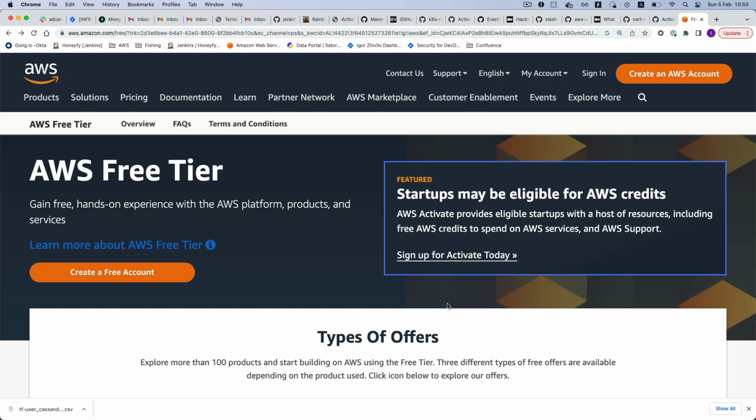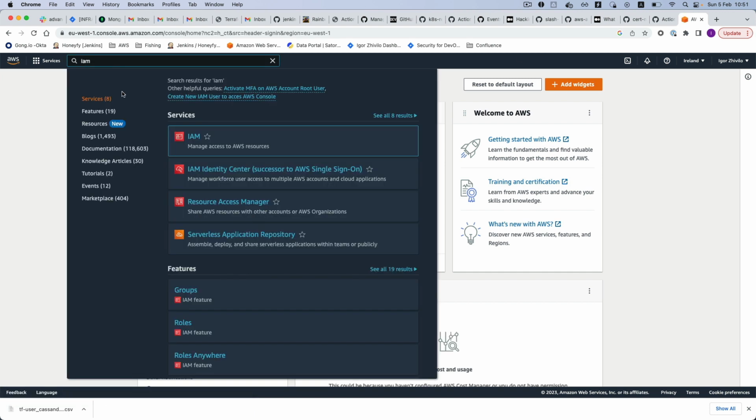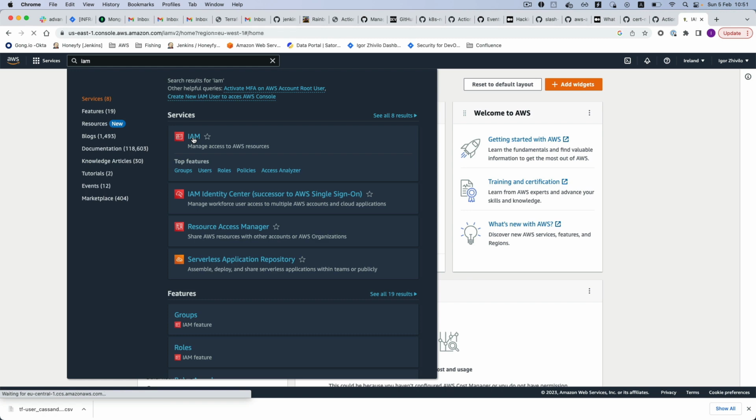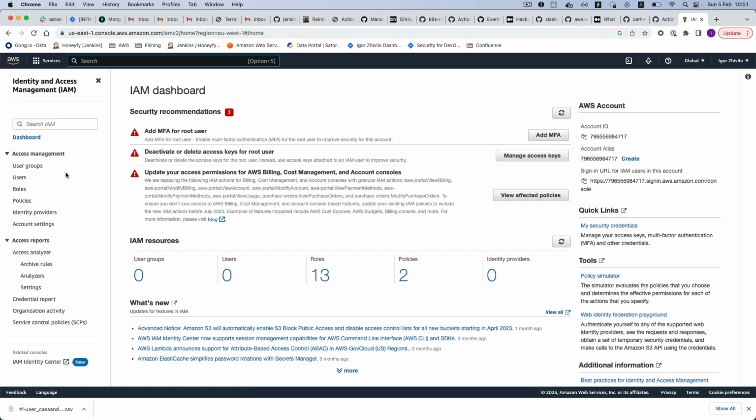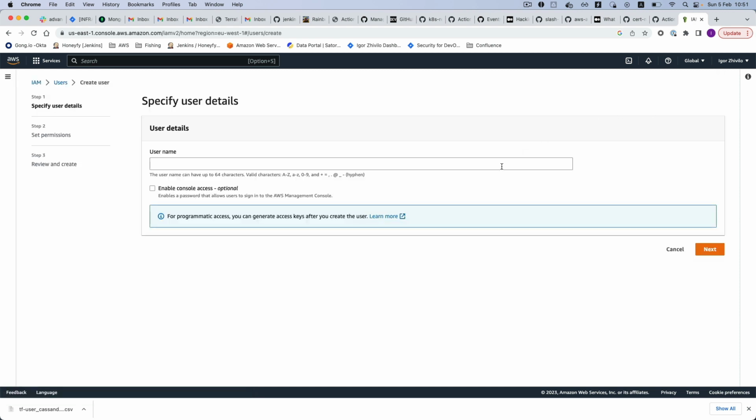using SSH. Okay, so let's start by logging in to your AWS account. Of course, you need to have one, because this whole tutorial is about provisioning of EC2 to the AWS cloud, so it's better you have one before you start. So let's log in, and we need to create a user for provisioning with Terraform. Let's create the new user, which is called TF user.